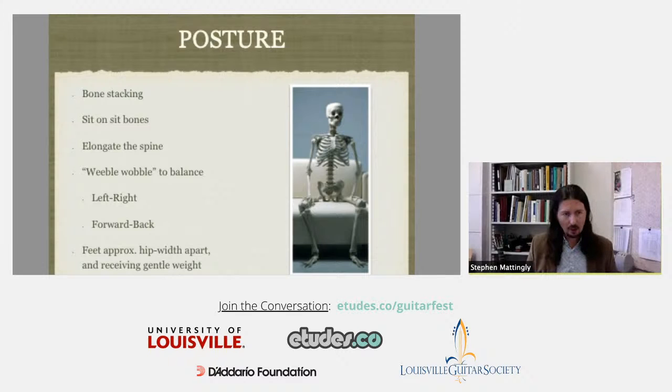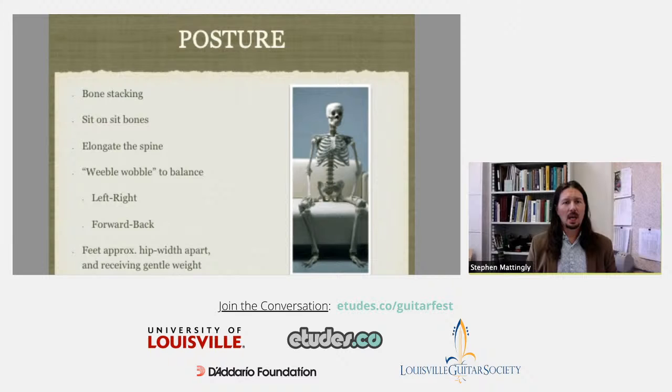And then we also want our feet to be stacked well. And this is where we can really see bone stacking working for us to find that balance. If our feet are approximately hip width apart and receiving gentle weight, that is what we want. So the motion you can make as you sit in your chair is to begin to make that motion like you will stand up, and then relax it back down a bit. That will get a lot of this happening for you. Okay, let's go on to the next slide now.